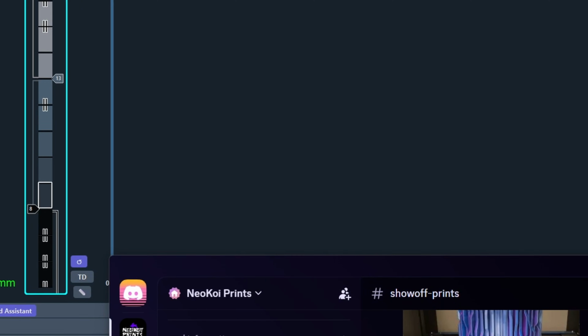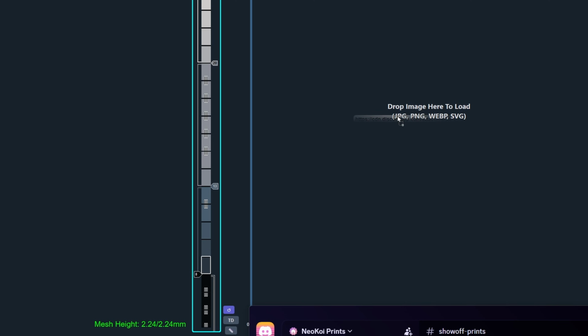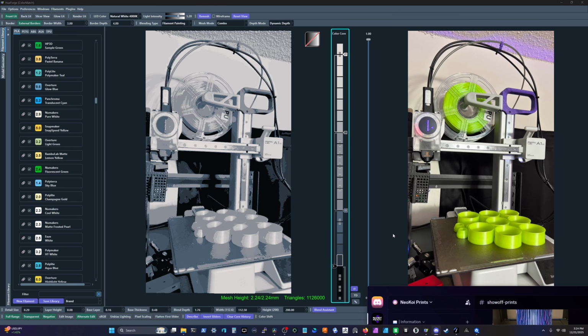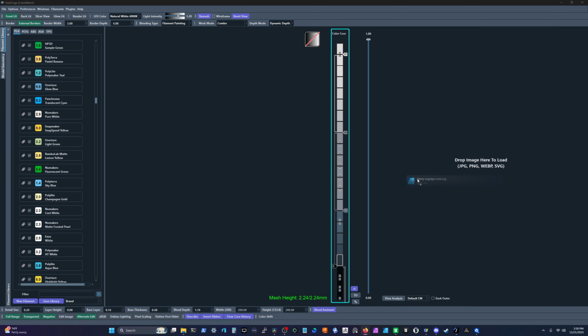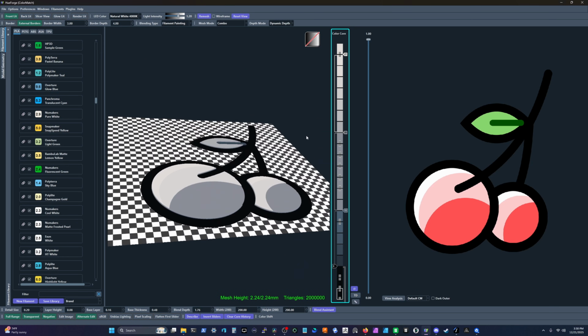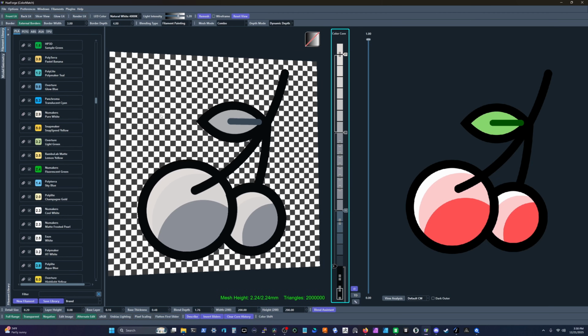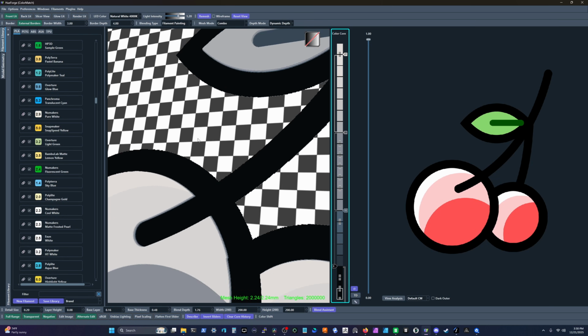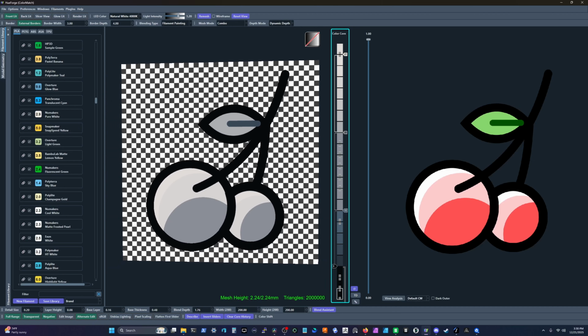Now, we don't only have to work with PNGs or JPEGs. We can actually drag images in from something like Discord or straight off of Google if that is something that you are wanting to do. You can also bring in an SVG. Now, if you don't know what an SVG is, that is a vector style image, and that is a very low detailed image. It's not going to have a bunch of blends. It's going to be very flat whenever you go to print it.